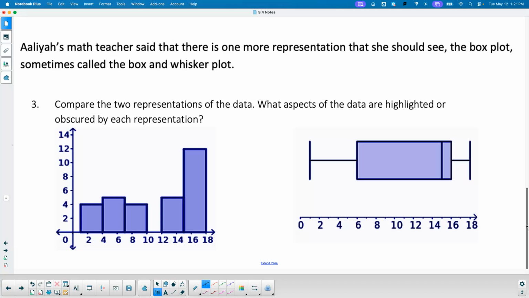What do you got, Anna? Talk to me. The median is 15. Quartile 1 is 6. Quartile 3 is 16. So what does that mean? The IQR is 10. Okay, 10? Yeah, it's 10, because I was going off of the median. Yes, it is 10. You were correct. Okay. What else?